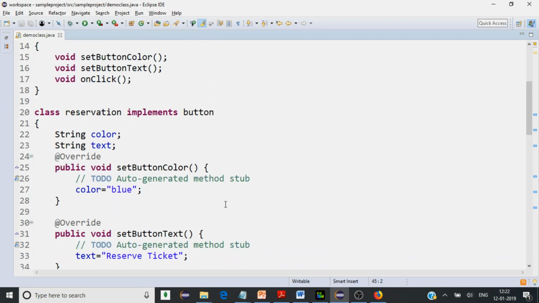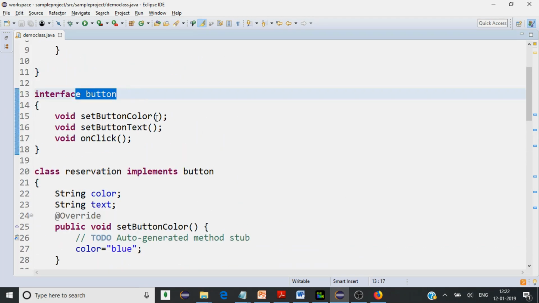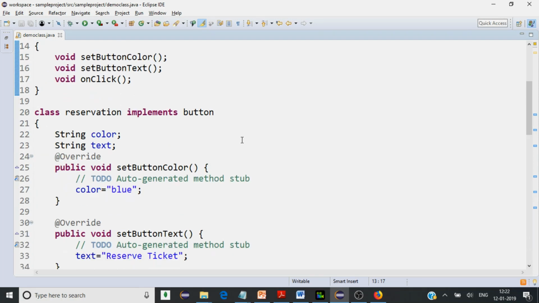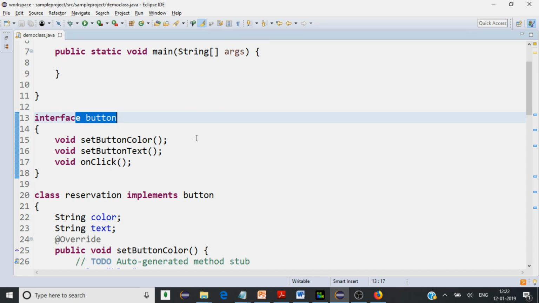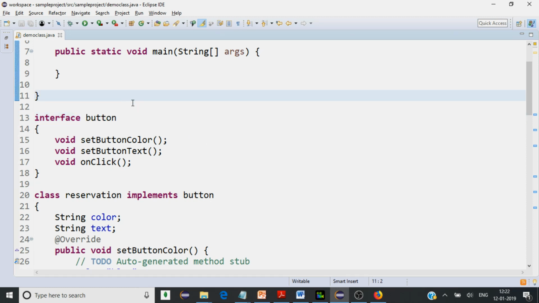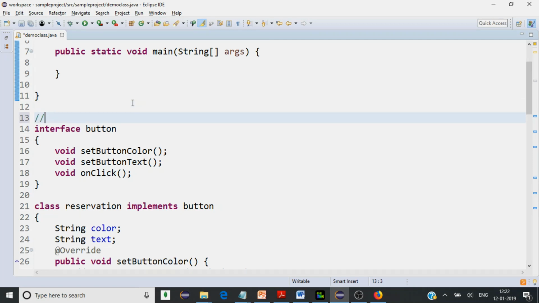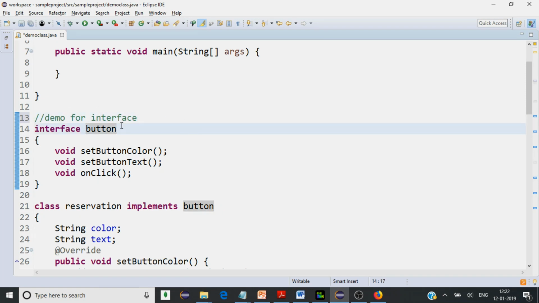I know there are a lot of pieces missing here. When you have a button, you will just drag and drop that button shape, and then when you click on it, you'll be taken to an on-click method. You'll be writing what on-click is. So that is the actual implementation that will happen if you have worked with some GUI-based applications where you'll have this toolbox and things will work. This is not to that level, but just to understand how an interface works. See, by default, all the methods in the interface are public and abstract. I'm not giving public abstract like I did in the abstract class. By default, everything is public and abstract. So no need to mention public abstract here.